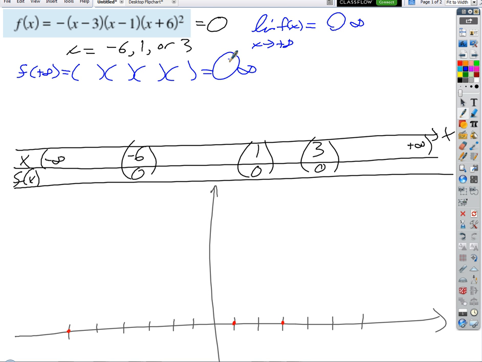Okay, so let's see here. Emily, what's the sign of the first factor? Negative, right? So that one's negative. Is it going to change? No, it's constant, right? It's going to be the same regardless of what we evaluate our function at. It's always going to be the same. So how about if we make that one red to indicate it's not changing?